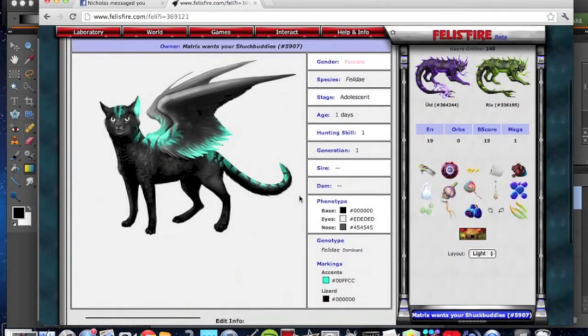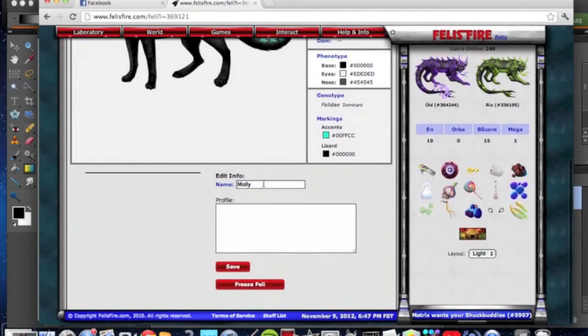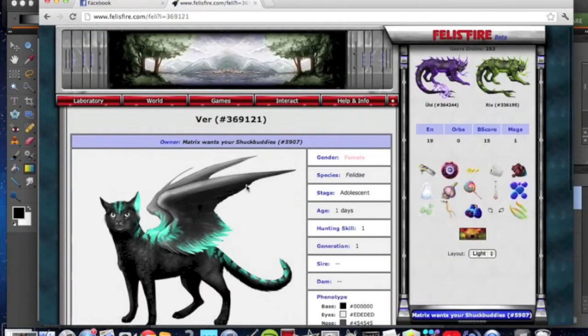So you can see, you can edit your cat's info down here. And I want to give my cat a name. I don't know, what do I want to name her? And this is the most challenging part. Let's name her. Her name's going to be Bear. Yeah, creative, I know. 3 letters.